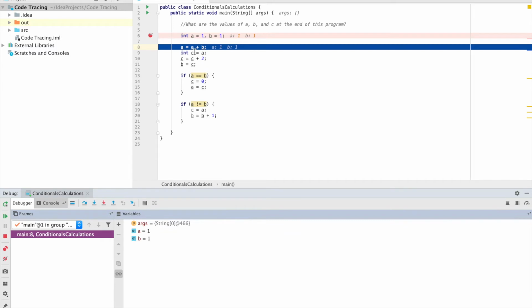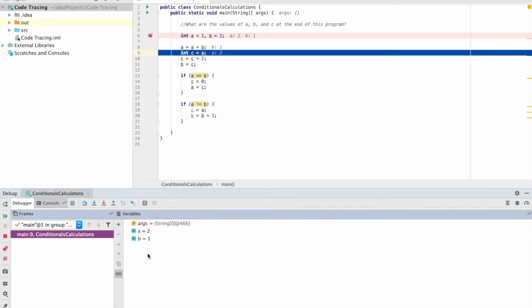Now my next line of code says that A should be equal to A plus B. Right away my program reminds me, hey, this is your current value of A, this is your current value of B, so I can do that calculation. And it will do that calculation for me and update the value of A, because we know that 1 plus 1 is 2, so now our new value of A should be 2. And your code is continuing to update you and remind you about what each variable is as we go.